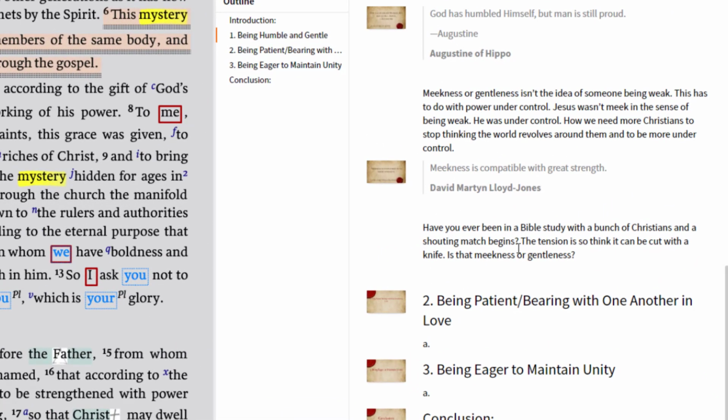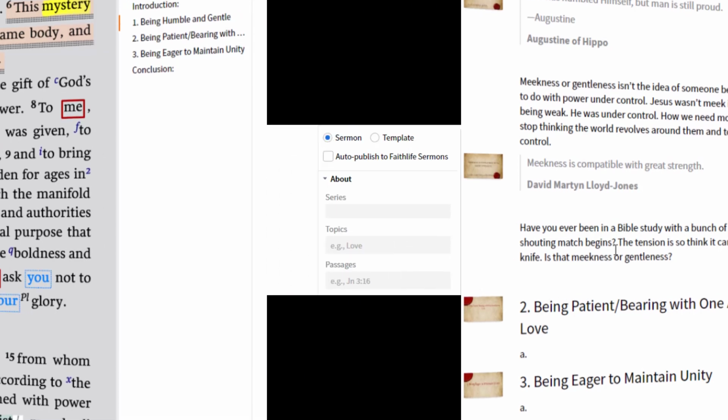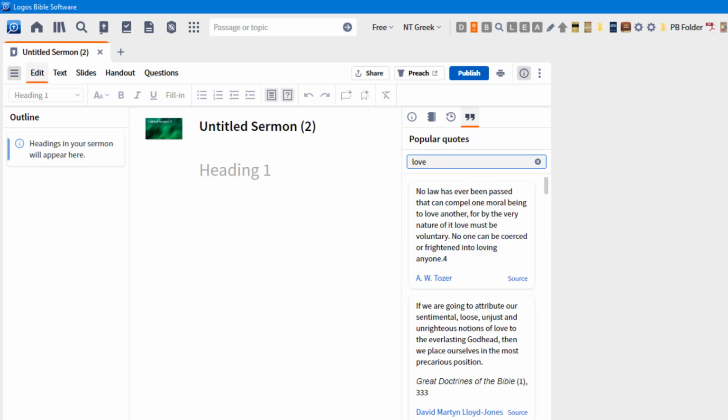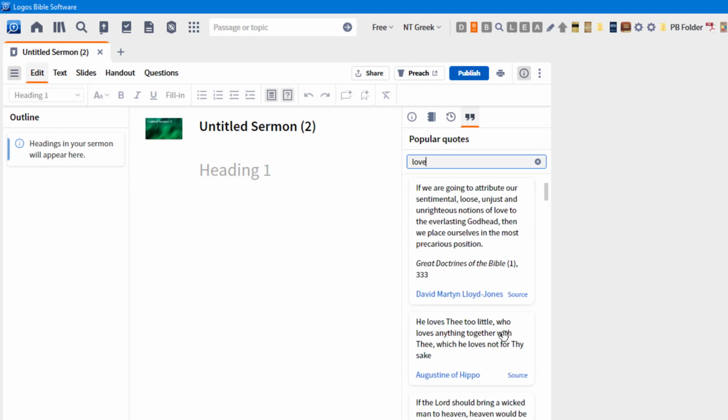Another feature that I'll use in Logos is this brand new feature here, and it's called Popular Quotes. And what you can do here is you can just begin to type in certain topics, themes, and the like, and it will populate with various sources, quotes from your Logos library.